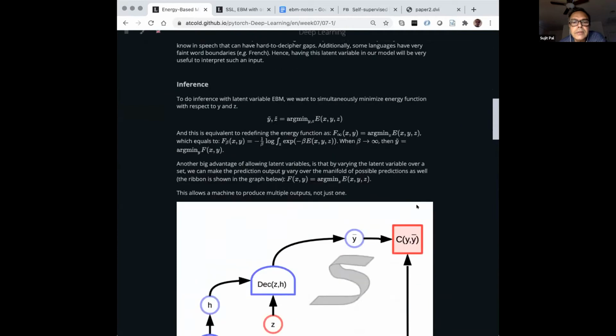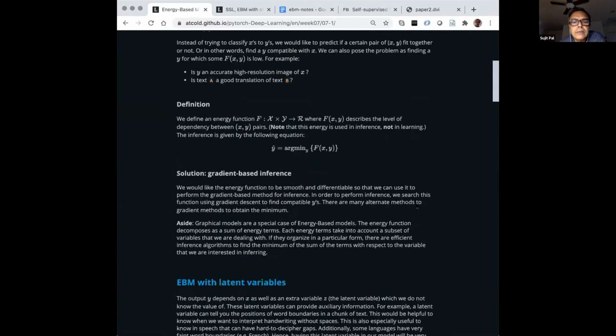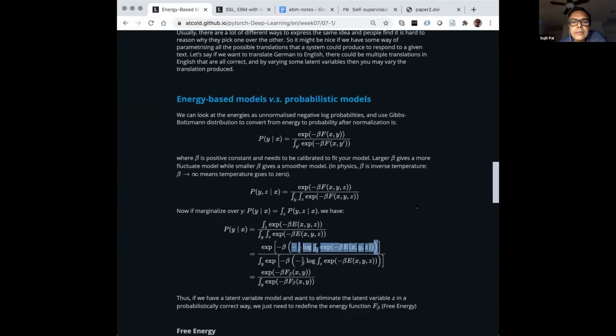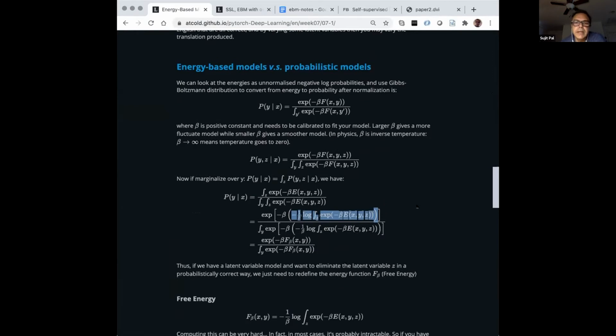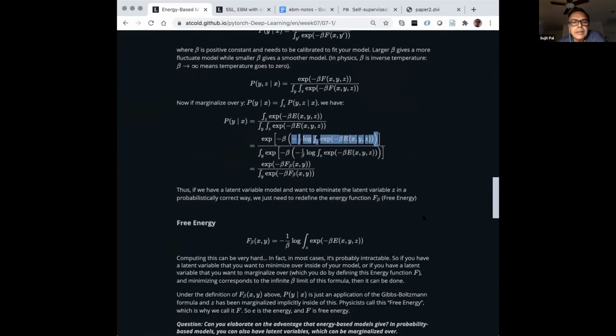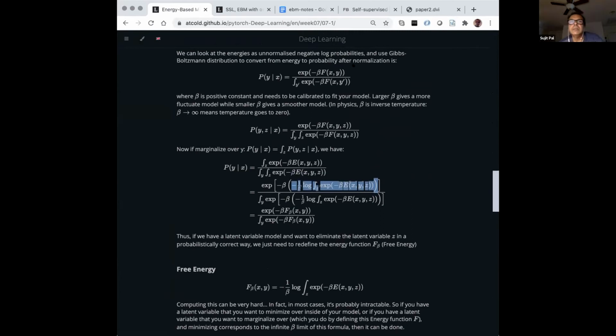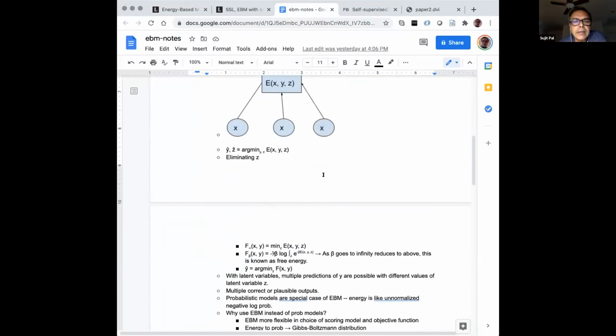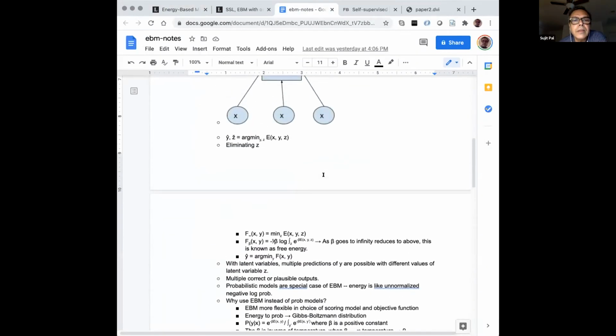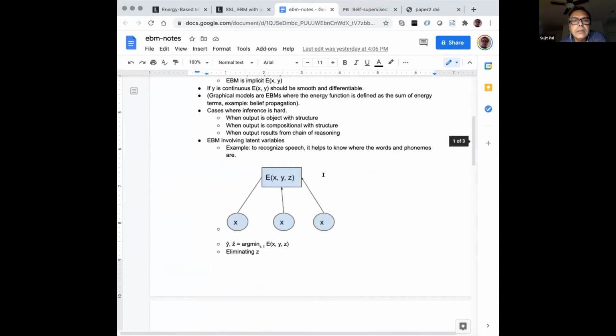Where is this? It was somewhere in the lecture. He declared it earlier as f infinity. So let me go back to my notes. I think I can explain this better here. Eliminating z. Okay.